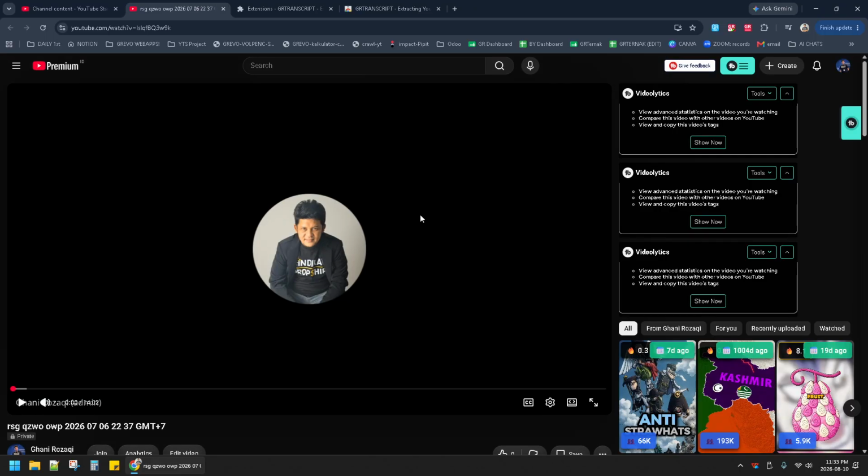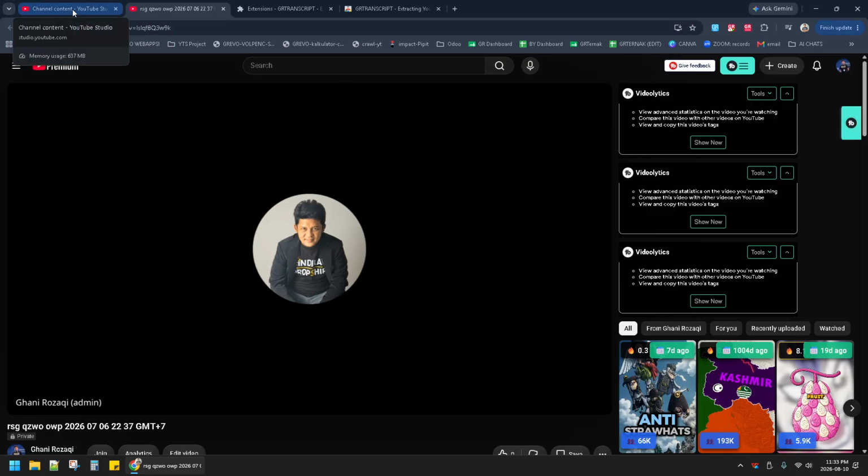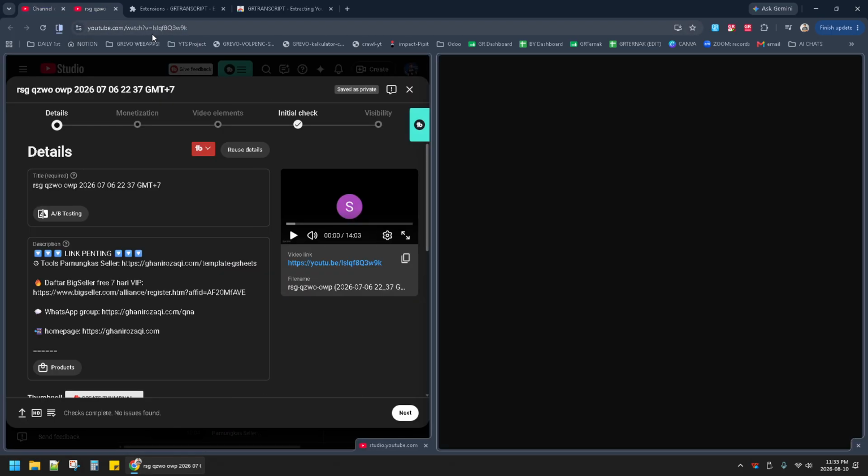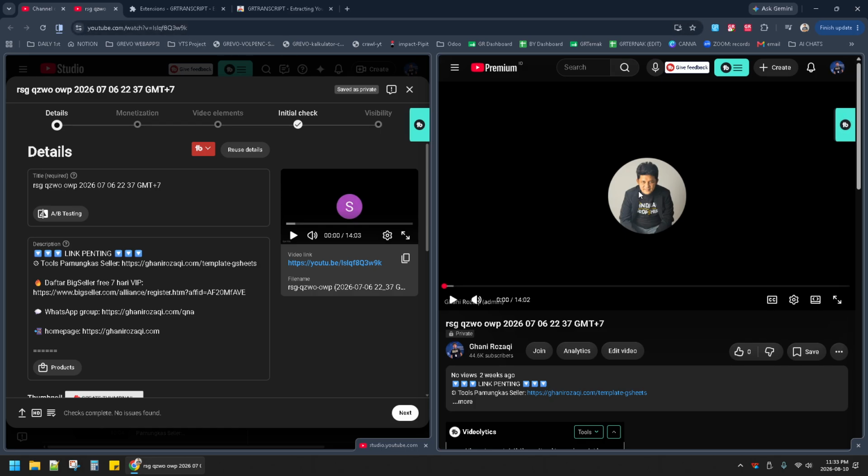After you open this, I'm comfortable using Google Chrome and making a split view. This is a really helpful, really cool feature from Google Chrome. I don't know if Safari or Mozilla has this feature or not. On the right panel is my video on the front end on youtube.com, and on the left panel is my video from YouTube Studio.